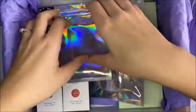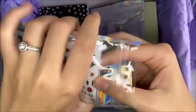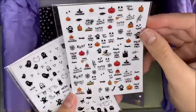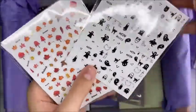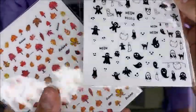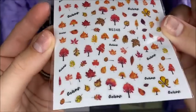Next, we have these spooky stickers. They are so adorable. It came with three different sticker sheets. It came with two Halloween and one fall or autumn sticker sheet. And I loved these stickers. I thought they were super cute and very Halloween. And these fall ones were also very nice. I love those.